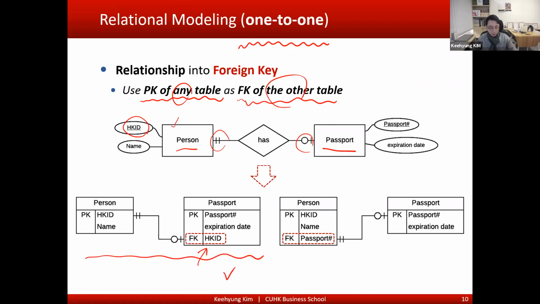Or you can do it the other way. You can use the passport entity's primary key, which is the passport number, and put it as a foreign key inside the person entity. This design also works. So either way is fine. You can simply use one side's primary key in the other entity as a foreign key.